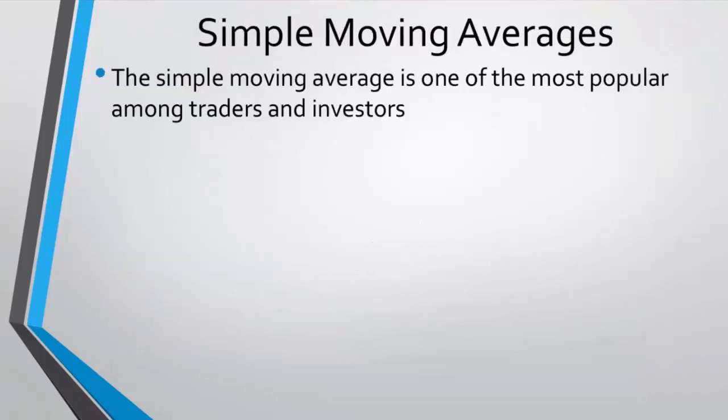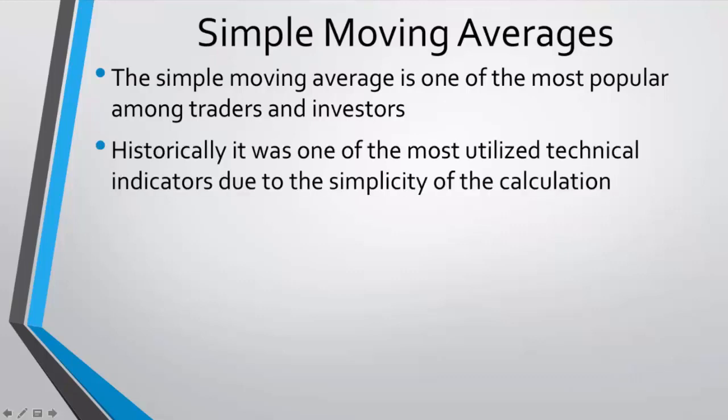The simple moving average is one of the most popular among traders and investors. Historically, it was one of the most utilized technical indicators due to the simplicity of the calculation. I mean, you can calculate it with a simple calculator. You could calculate it on paper if you really needed to. It's a very easy calculation.